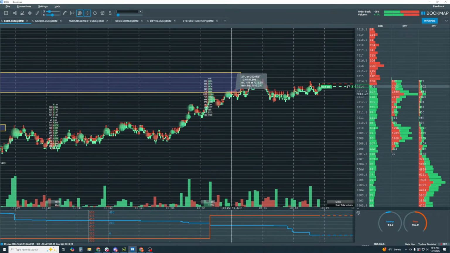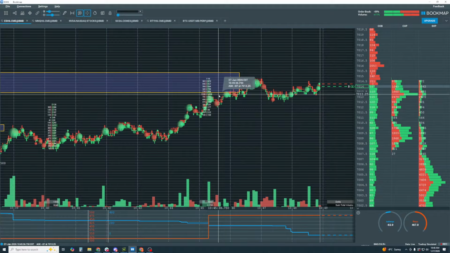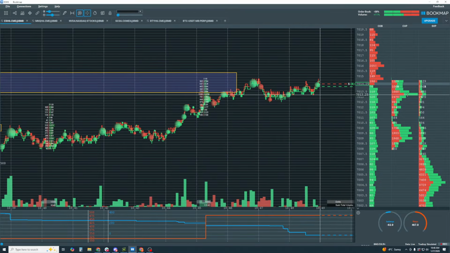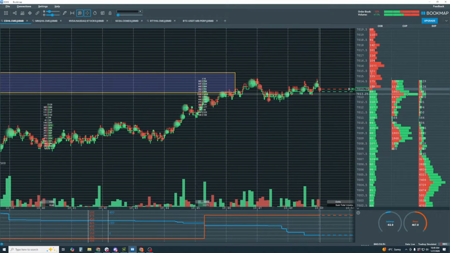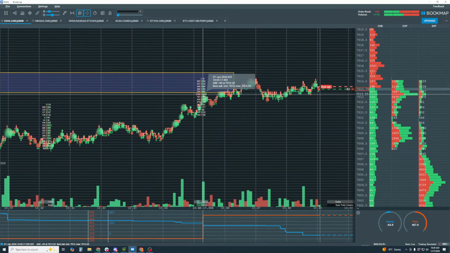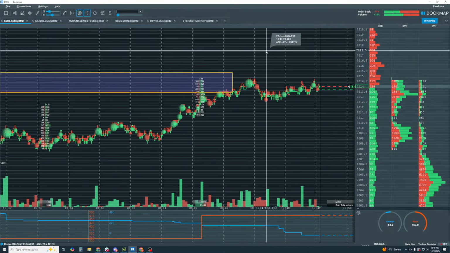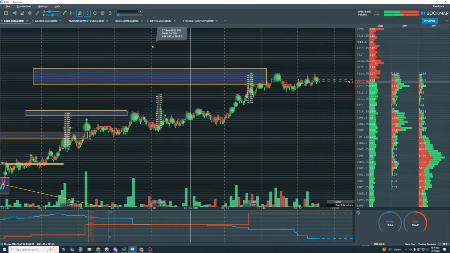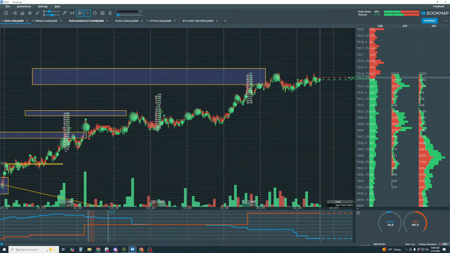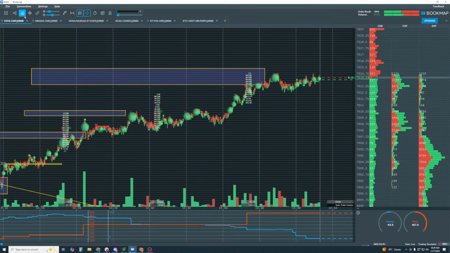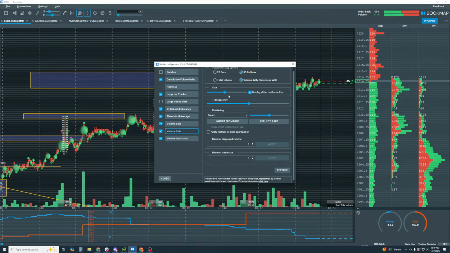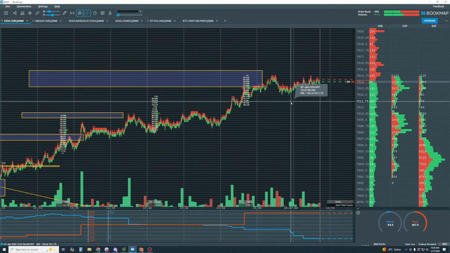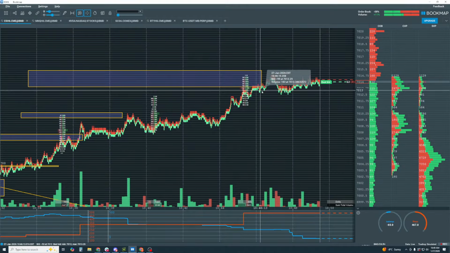Okay, so there's other things that maybe you want to bring in here. That's true, but I have the volume column right here, so I know that this is the profile here. This is your high volume node here. I don't have to look at my footprint. Okay? So it's up to you. Maybe you want to look at your footprint like this, Brugesh, and maybe you want to take the volume dots off. Maybe you find them confusing, right? That's fine. Just take them off, and then maybe you want to look at just price structure and your footprint.